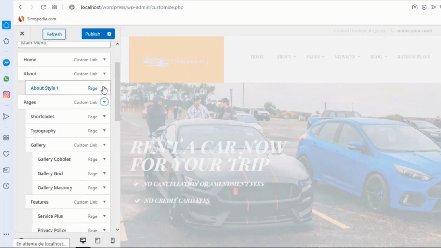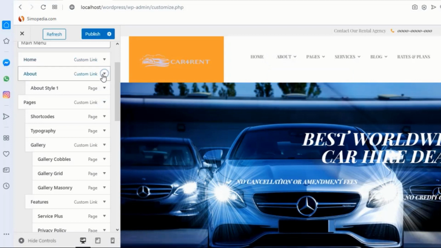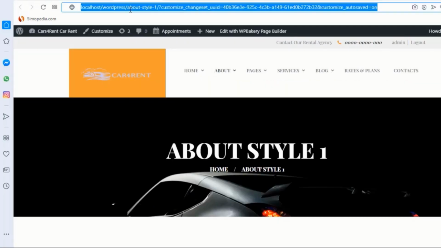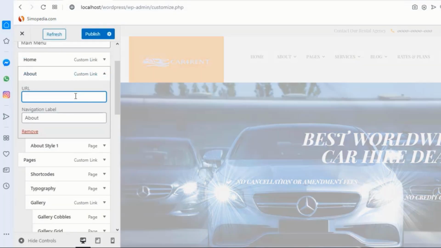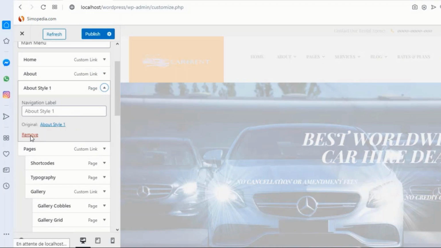We need to decide what you want. So just go to the page that you want. You could copy the link. And then you paste it here. And then remove the page that you don't need.